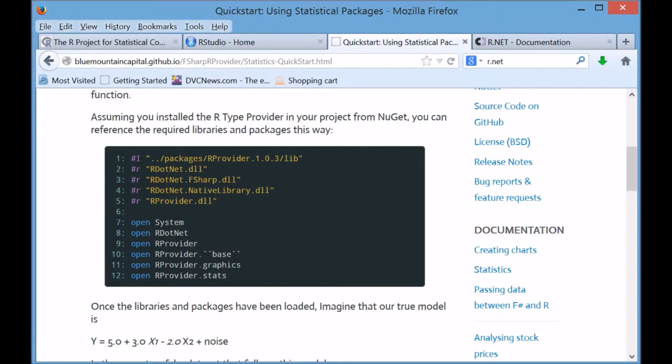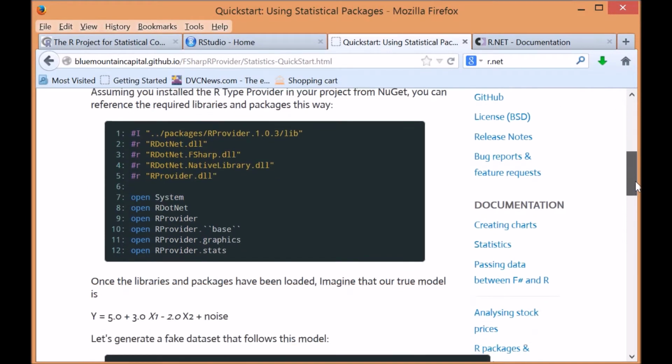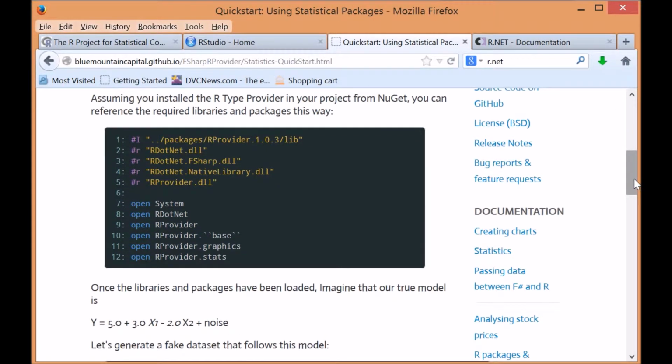So that said, I've got the task ahead of me of learning the type provider, learning a good bit more about F Sharp, and then additionally going out and learning the R library of functionality, which is the payoff. That's where the money is, right? So I want to get there, but this is the pathway I'm trying to attempt to get there.